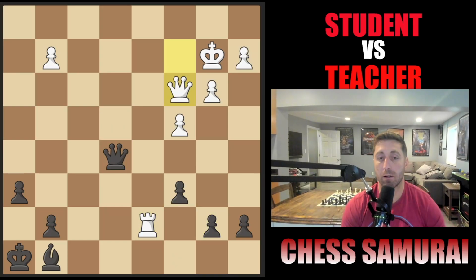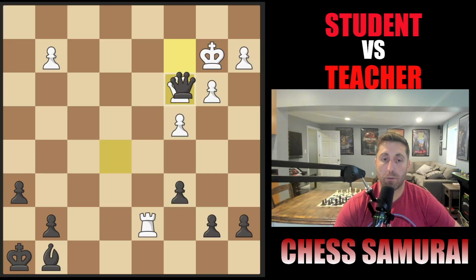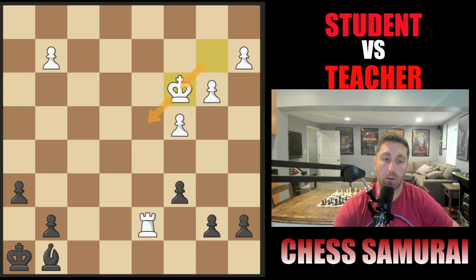I throw in a check, try to confuse matters here. Now, this is also a good move because if I go for a trade, I'm bringing the king in closer. Not to mention, well, the king wants to be closer in the endgame, but not to mention the rook versus bishop. This is just game over, a very easy game.